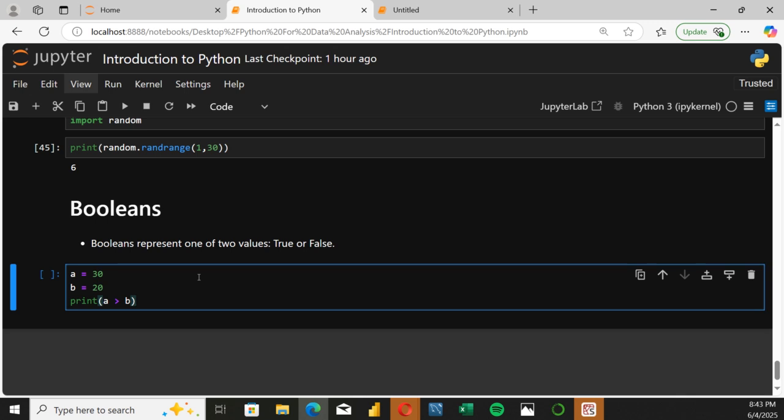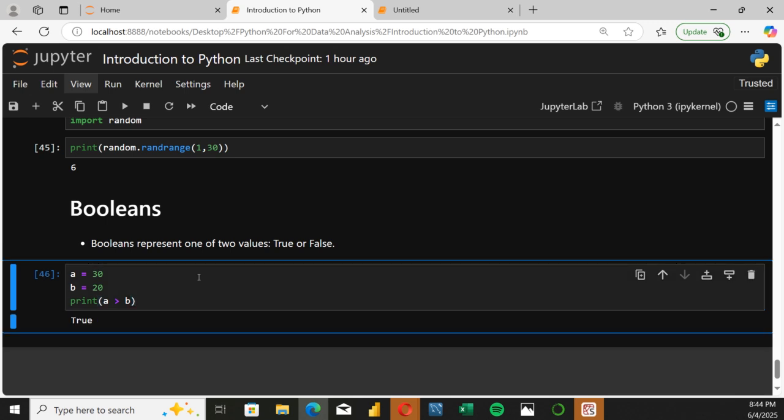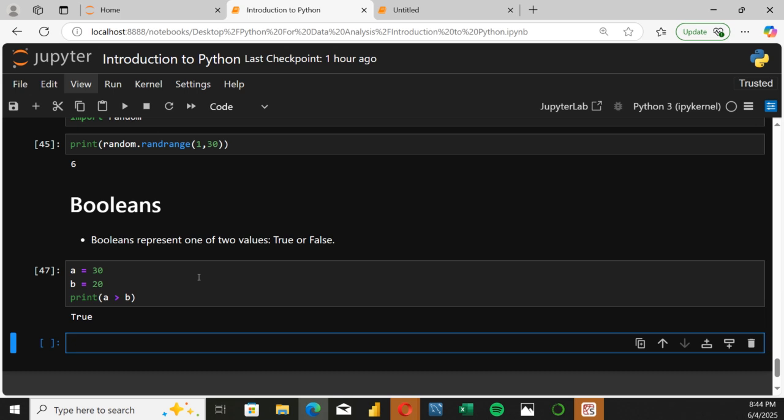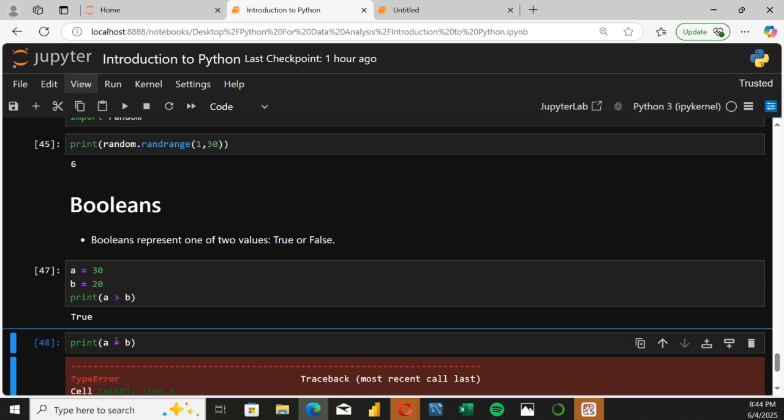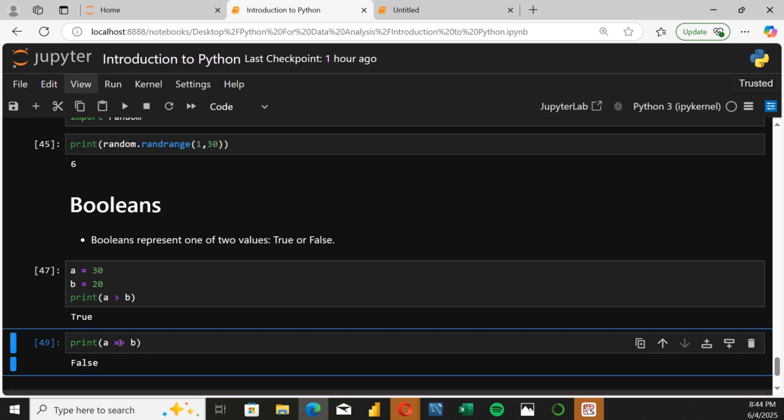True. Next, print A equals B. What will it return? False. Use two equal signs, not one. You know the first equal sign is the assignment operator. So use two equal signs.